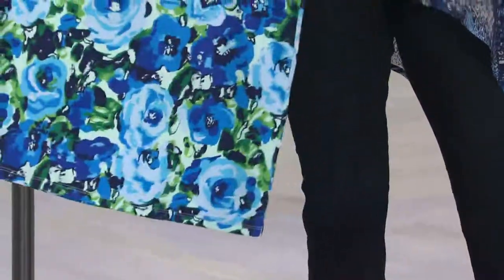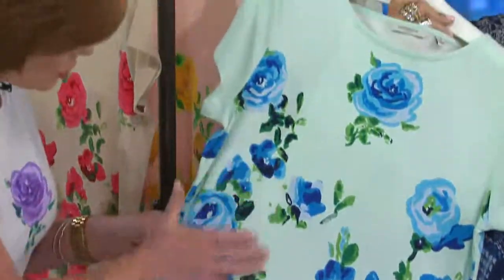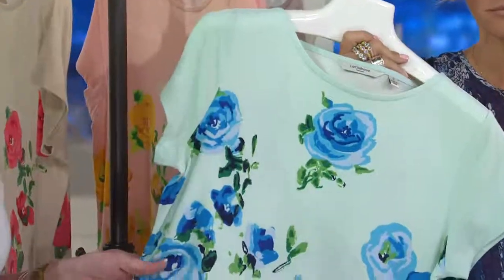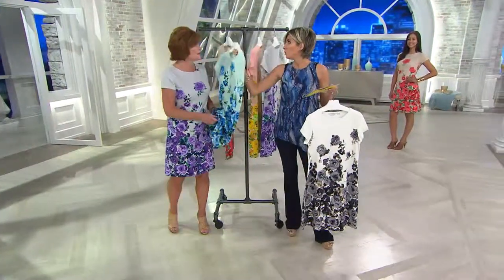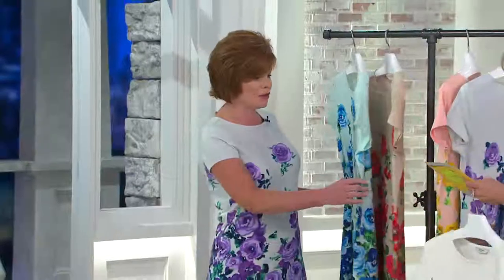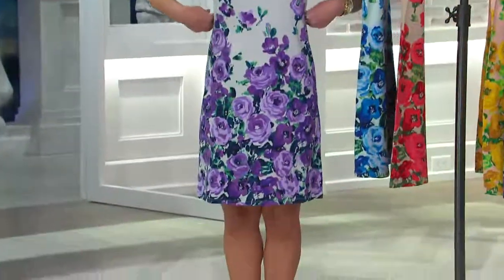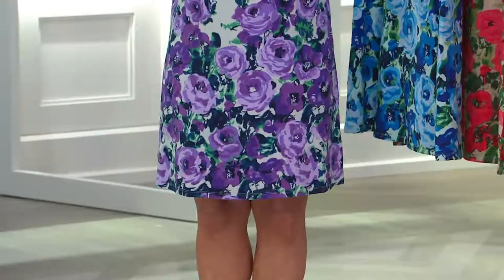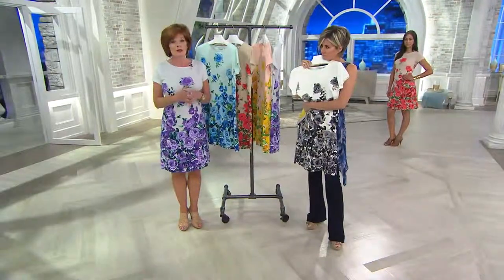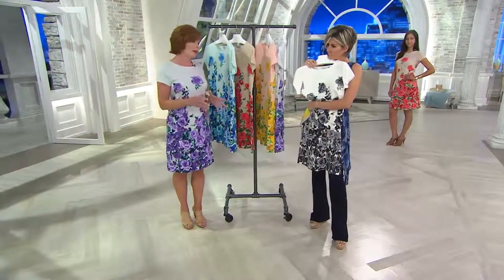Here is the blue — it's almost like a really soft sea foam green up here and then the blue graduates down. So if you're a blue person, this is the one you're gonna want. Talk about the feel — you can see how it just glides on the body, feels so good. Look at the cute knee length, and it comes in a little bit at the waist. This is that silhouette you expect from Liz Claiborne New York that you love, because our dresses are doing so well because of you.